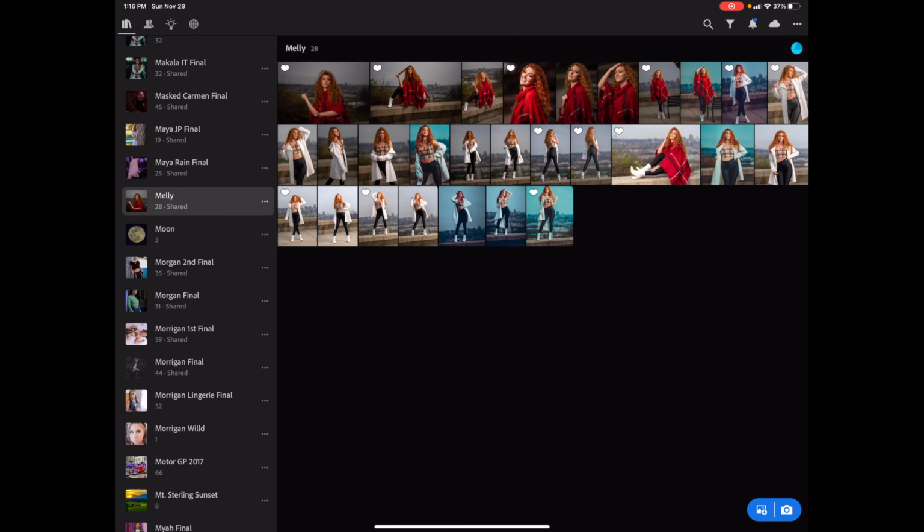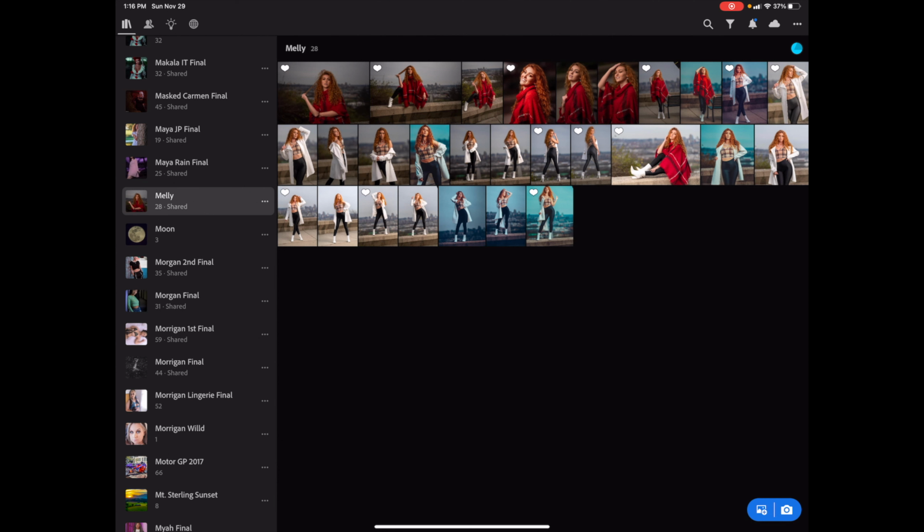So, after she does this, she'll pick the photos she wants. I'll pick the photos that I want, and we end up with 20. As you can see, in the beginning we had about 300 photos from that set, but now we're knocking it down to about 20. Like I said, I always tell the model to choose about 15 photos, and then I will go through and choose some. So they always end up between 20 and 25.